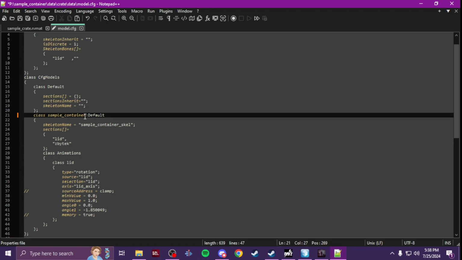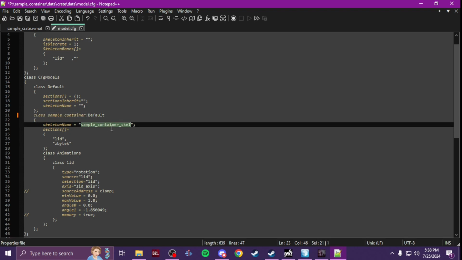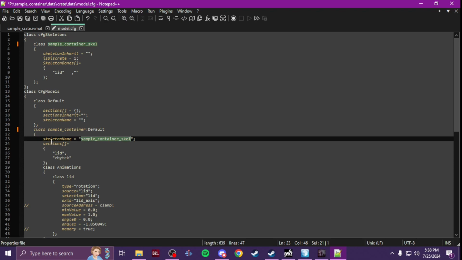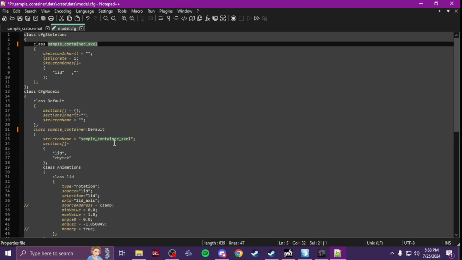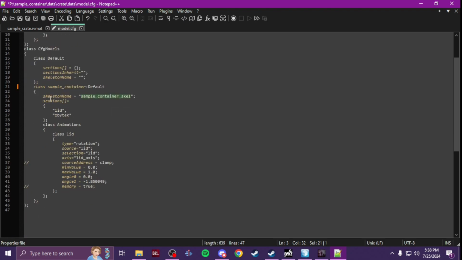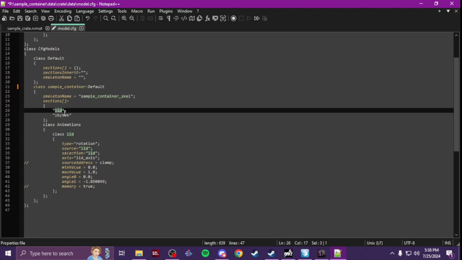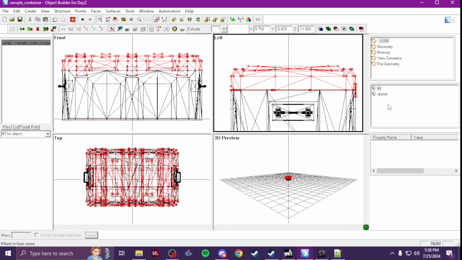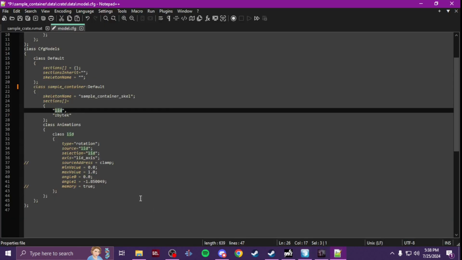And then your same skeleton name, you're going to have the same class as that top one. Just like that. Now your selections, you're going to have exactly what you have in here. Your main LOD, lid, and ZBTech or camo, whatever you used.